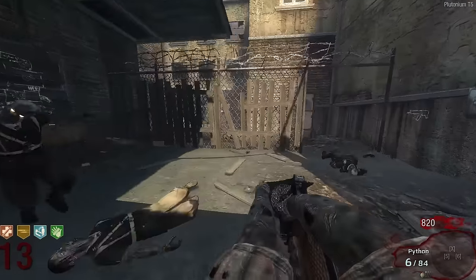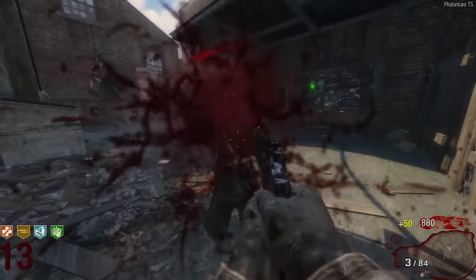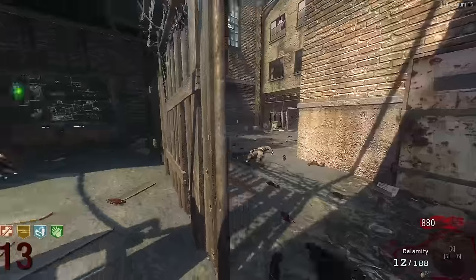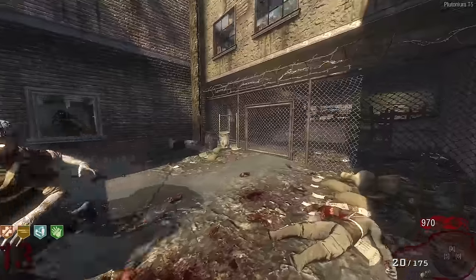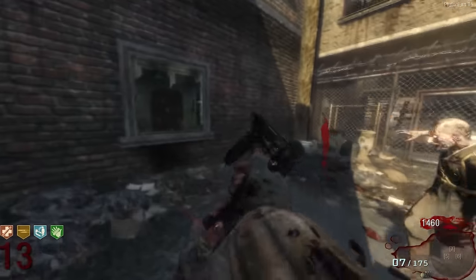Oh, we got a Python though. See, look, non-pack-a-punched and it two taps. See this gun? This is pack-a-punched. Don't watch this. 1, 2, 3, 4, 5. 25 bullets. That's 4 zombies. I'll probably kill more because it does collapse.